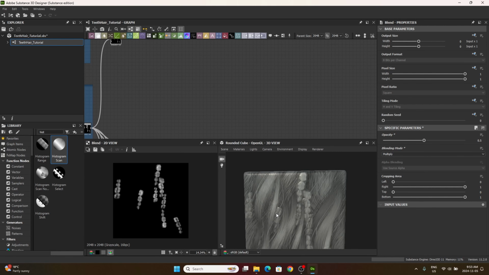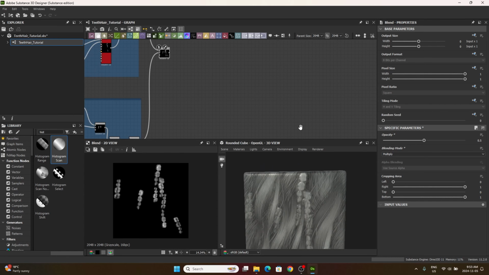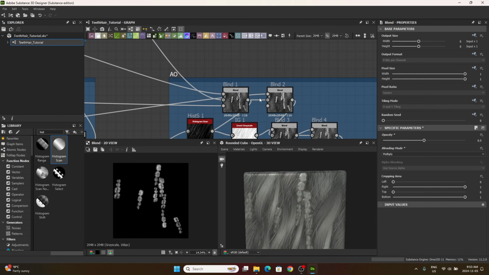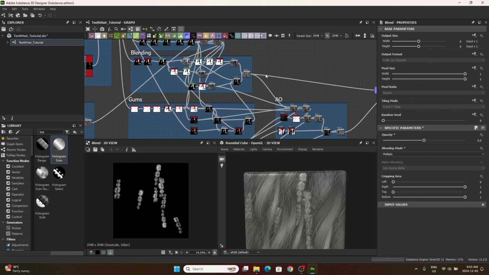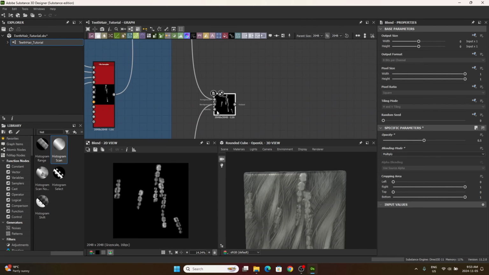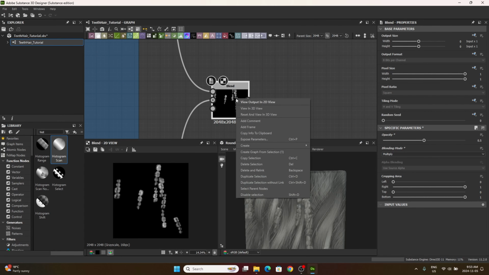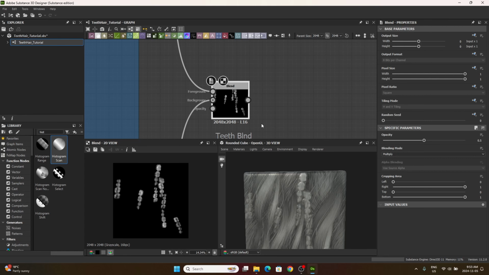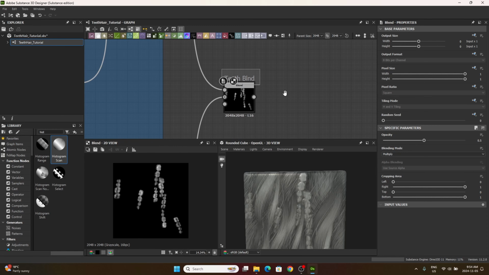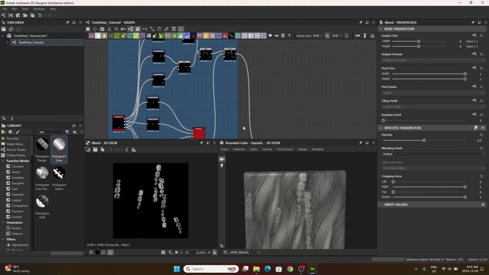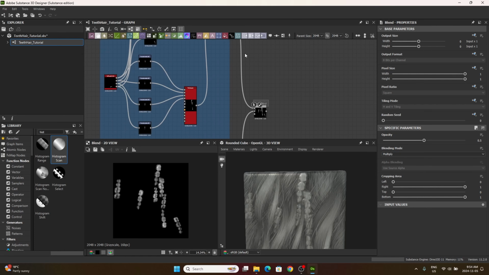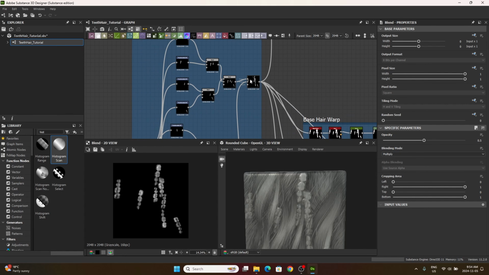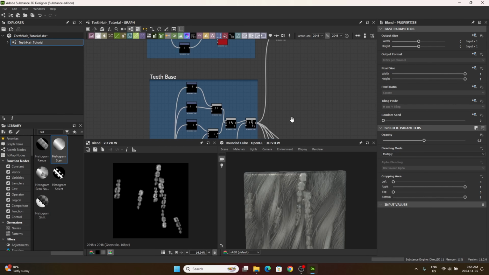Just because I feel like the AO is still a little bit flat, I'm going to grab this blend. Actually, I'm going to name this as well. Add comment. I'm just going to call it Teeth Blend, just so I don't get confused, because I'm pretty sure I'm going to be alternating between the blend with the depth and just the base throughout building this material.